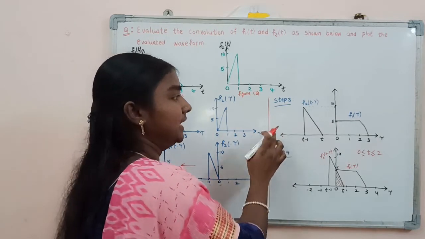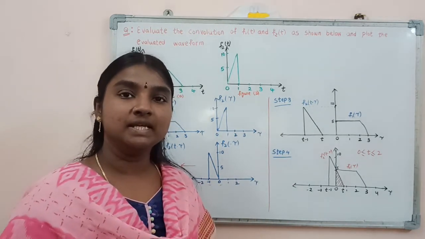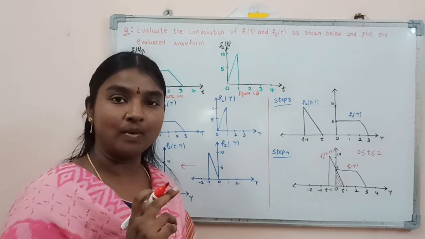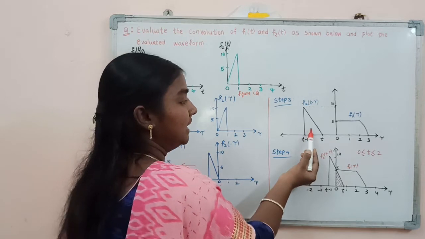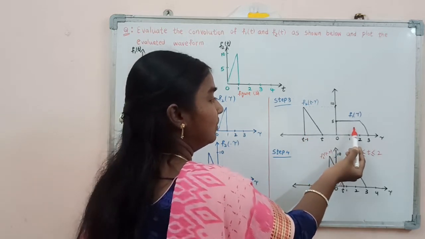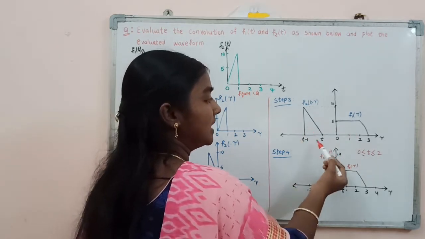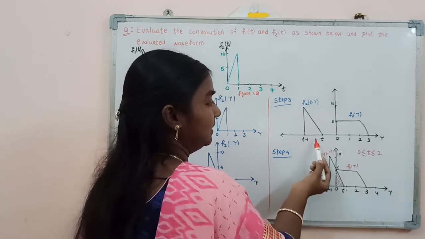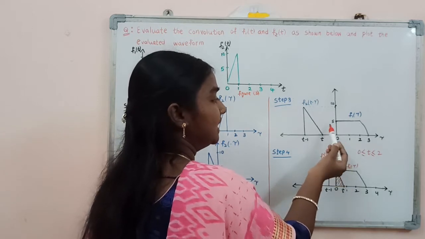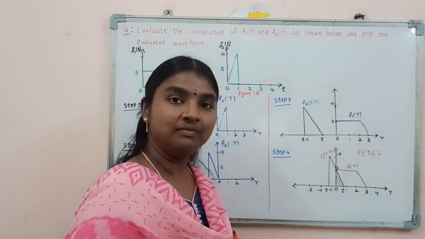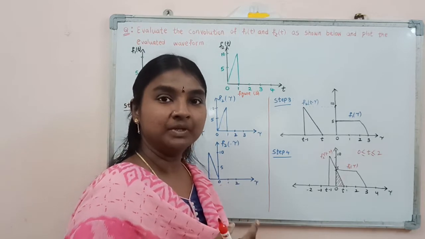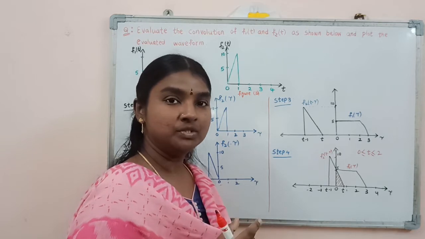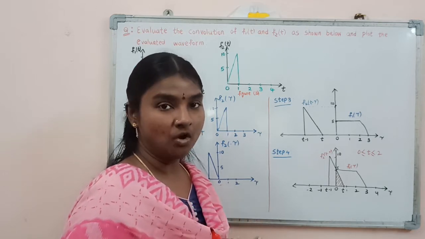Here in step 3, we need to draw both the signals f1 of tau and f2 of t minus tau on the same tau axis. So this is the figure. It is going to show f1 of tau and f2 of t minus tau on the same tau axis. Now after that, if we observe this figure, if there is any overlap between the given two signals, in that overlapping period we need to integrate the two signals and find out the output signal.